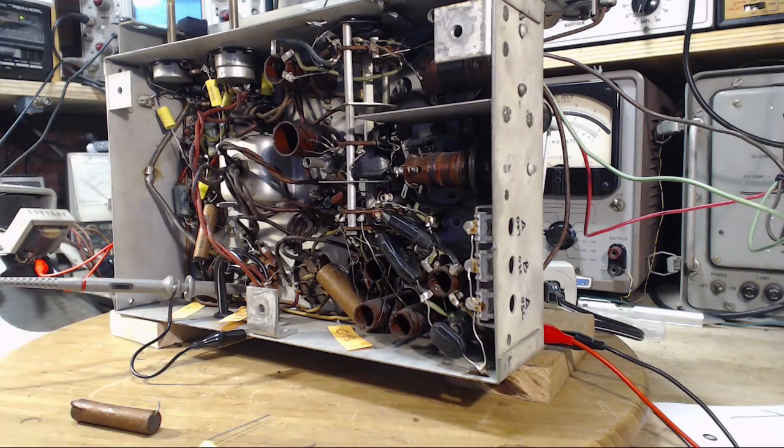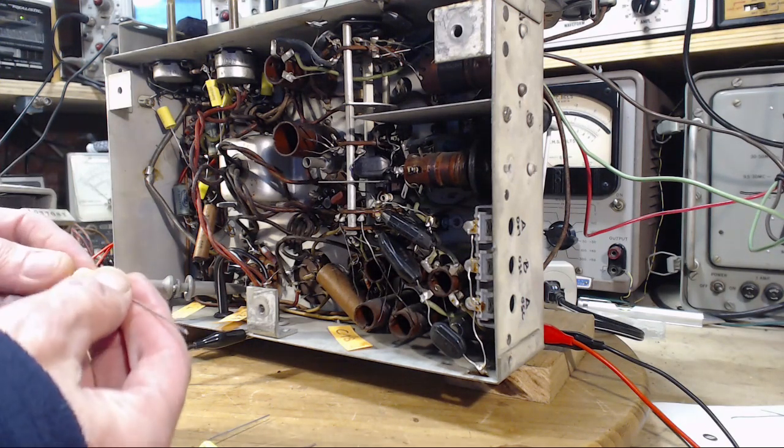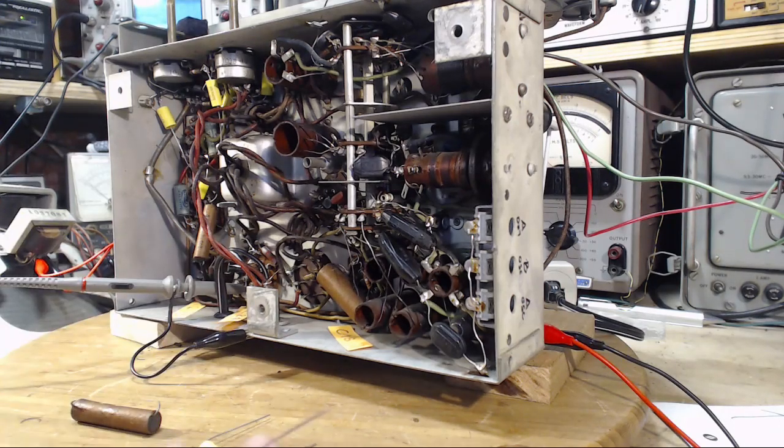So we need a 0.1. Uh-oh, 0.1. We've got a 0.1. This is going to be a 0.1, I think. Pretty sure. Me being pretty sure often doesn't really mean a lot. Where's my capacitor meter? Hey, that quickie capacitor meter. Where did it go?